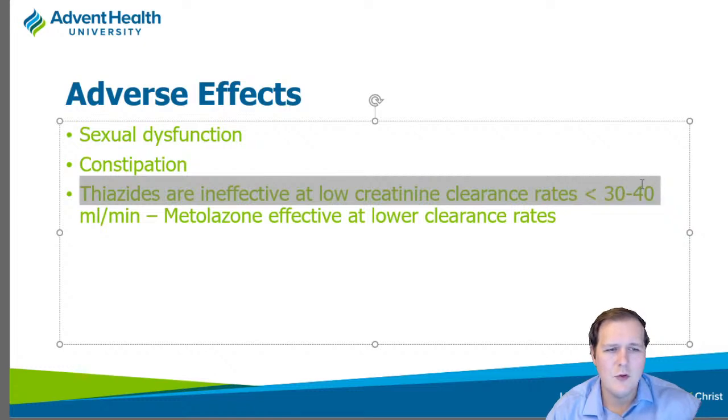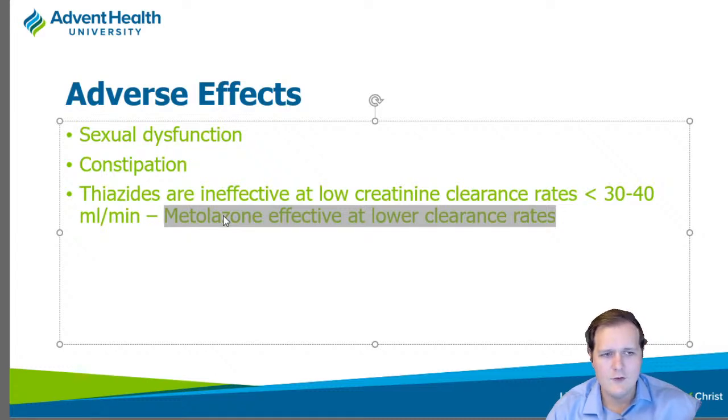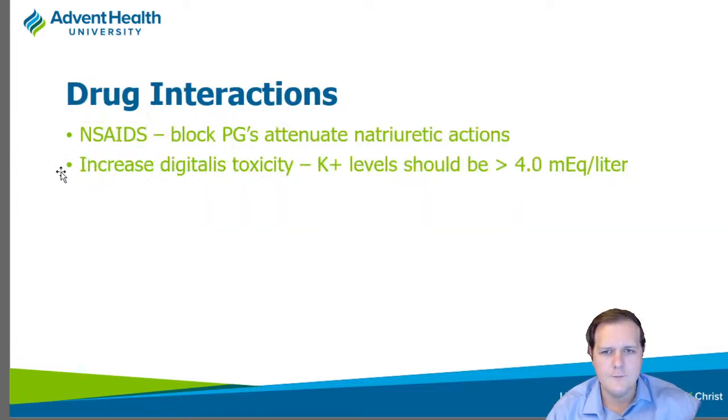So once you get down below 30 to 40 mLs a minute, thiazides tend not to work all that well. There's one exception to that, and that's going to be metolazone, and this is one that retains efficacy even at very low clearance rates. That's one good thing to know. Patients with really poor kidney function, less than 30, you want to use metolazone as opposed to any other thiazide, okay? Loops, you can use them all day long for anyone. Doesn't matter what their creatinine clearance is.